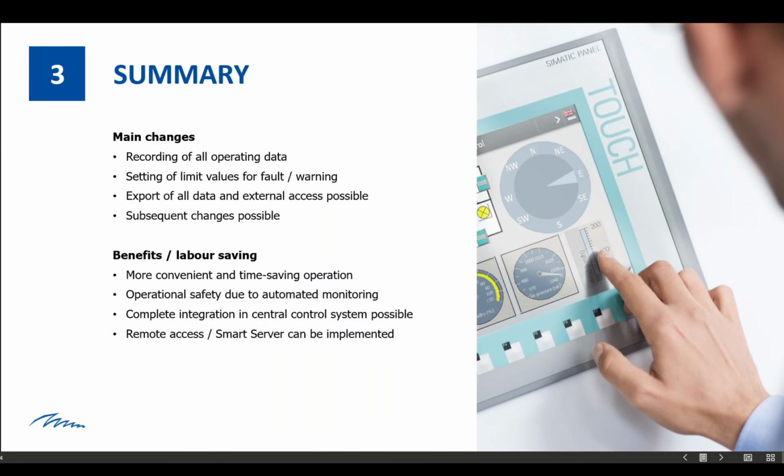So in summary, the main changes are we record all operating data. We can set limit values for fault warnings for pressures and everything and flows. We can export all data and we can also access external to the controller. Subsequent changes are possible, and benefits, we are more convenient and having a time-saving operation.